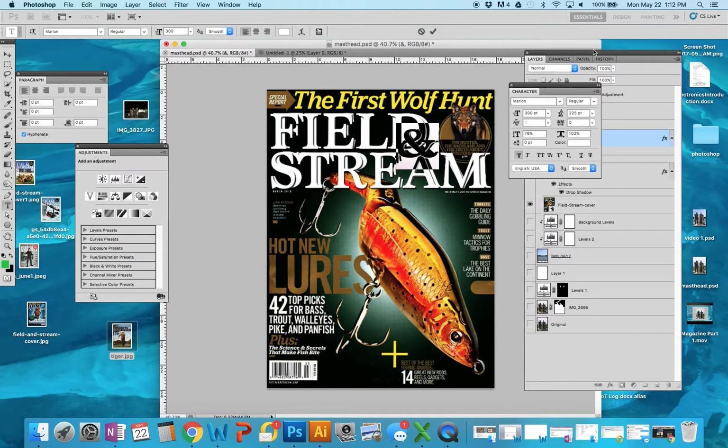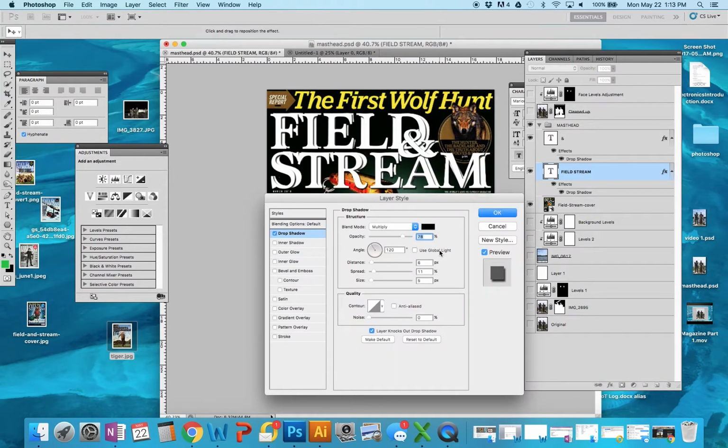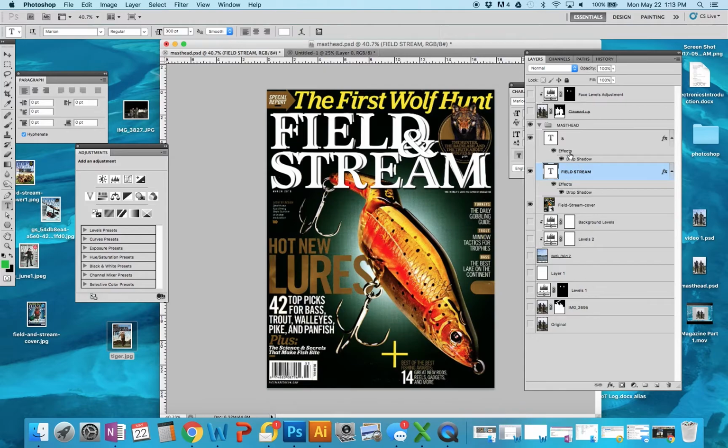And then what I did is after I typed it out, I again looked at a bunch of the covers, and I realized that what they tend to do on Field and Stream is mostly a drop shadow. So I added that same thing to mine. So to do that, I went to the layer, I hit the FX button, picked drop shadow, and I just kept messing with the settings until I got it right. To copy it from one to the other, I just held Option and dragged the effect from one side to the other. So I can copy effects that way. So again, I held Option when I dragged that. So my masthead is done.